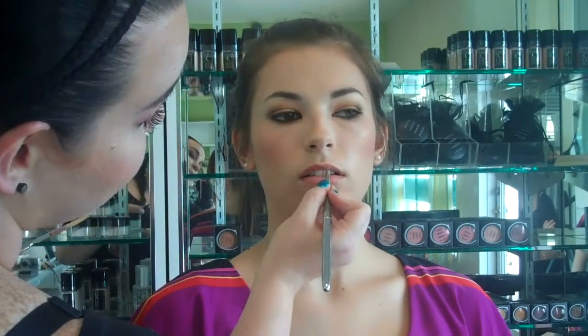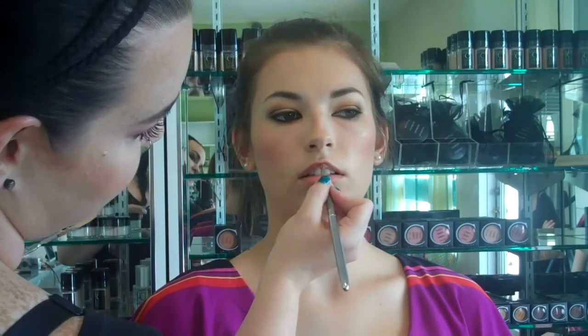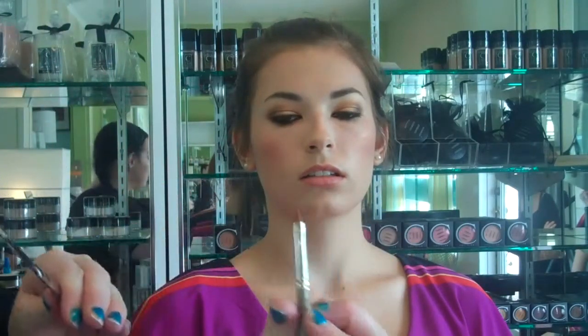And I'm using my number 6 lip brush to apply this. If you do not have a lip brush, I would highly recommend getting one. This lip brush is the best lip brush on the market. It does not fray at all. It's made out of Kolinsky sable, which is a very firm sort of sable, so it does stay nicely intact.